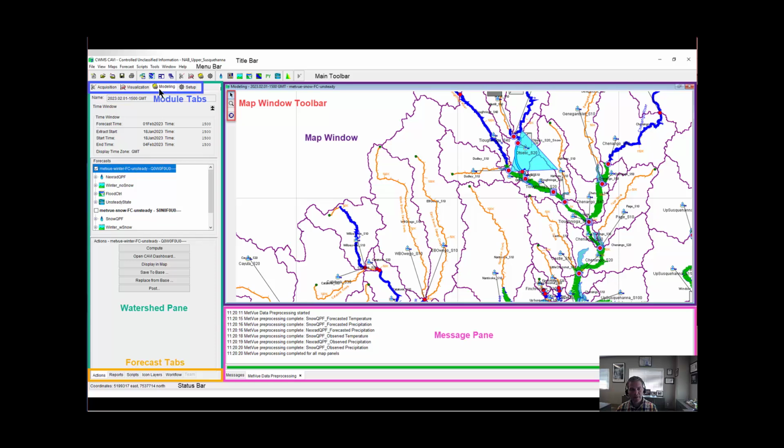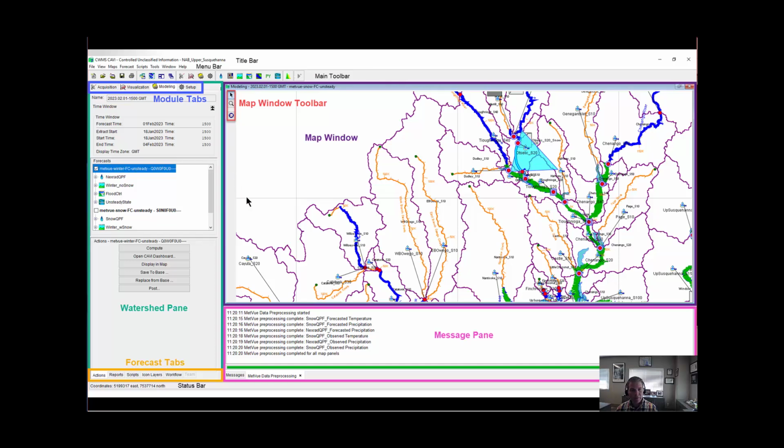Each time you click one of these tabs, the map should change for you. What you should see here on the left side is going to change as well, and then some of the menu options are going to change for you too. So these are the module tabs. The main toolbar, that's going to change a little bit based on what you have selected, but mostly it stays pretty consistent. So you can see the different icons or buttons that you have available from the main toolbar.